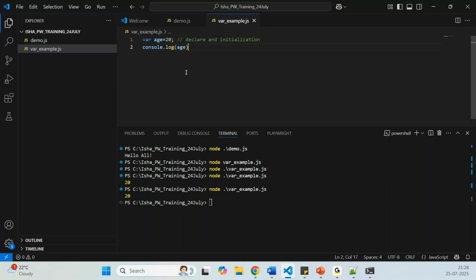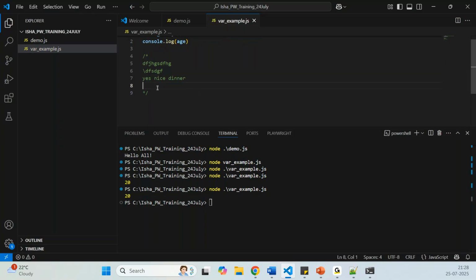There is another type of commenting, multi-line comment, where you give slash star and then star slash. Whatever you type in between these, be it anything, nothing gets executed.